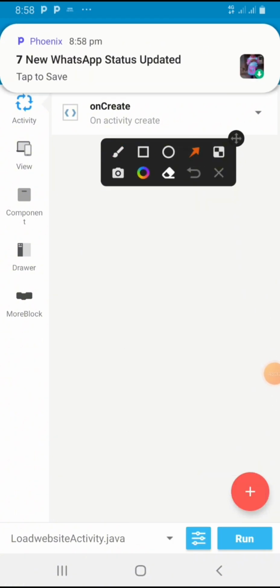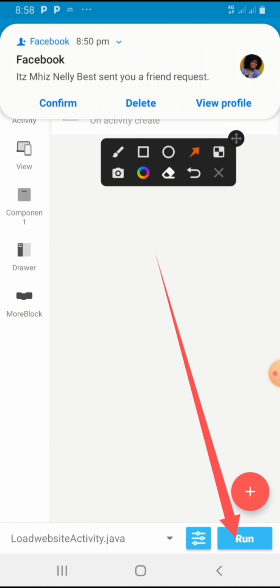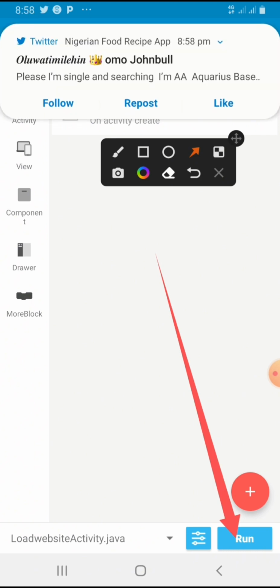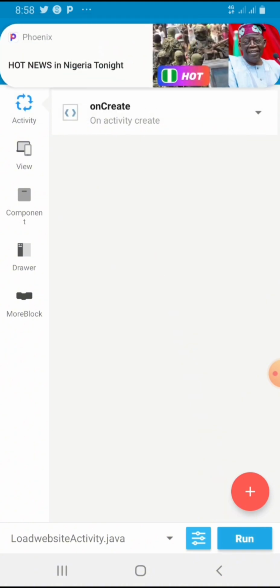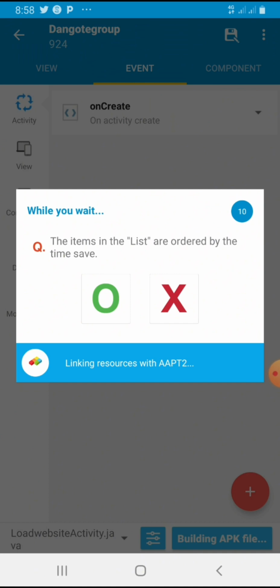Remember, my reason for turning on my data is that since I am converting a website, after this application finishes running, we'll be needing data to load that website into our mobile application. It's not like you need data to run Sketchware. So click on run. You see it's running.